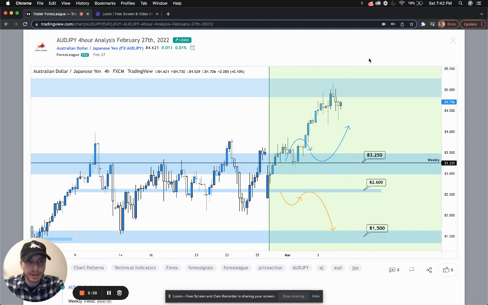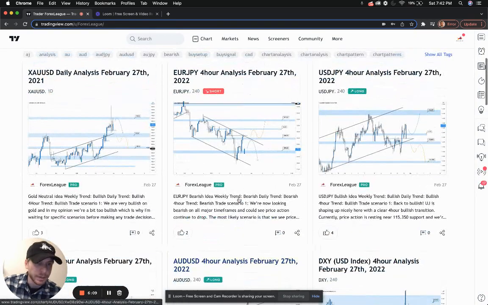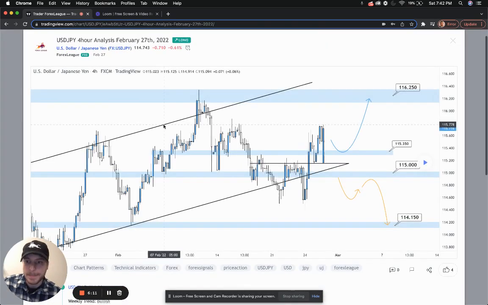Nice psychological level. Definitely a logical target. We didn't get greedy and choose 1,000 pips. This is good. It's a good trade. So this one played out pretty near perfect. So we'll have to reanalyze this, look for more structure points for next week. All right, let's move over to UJ.